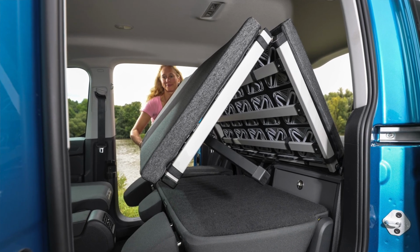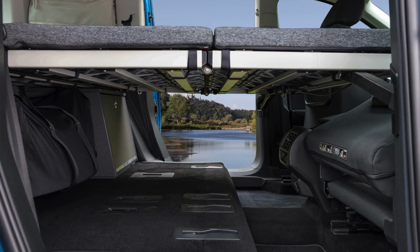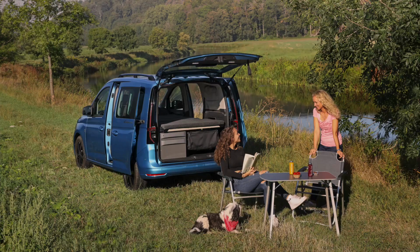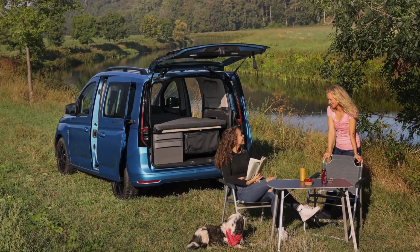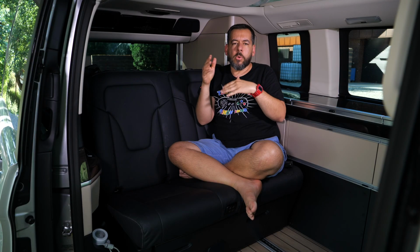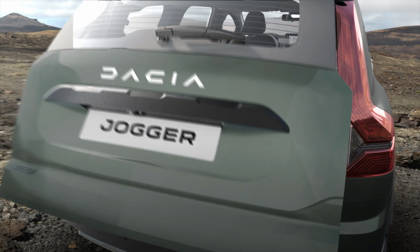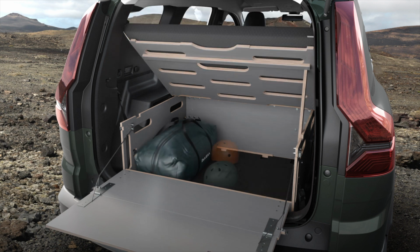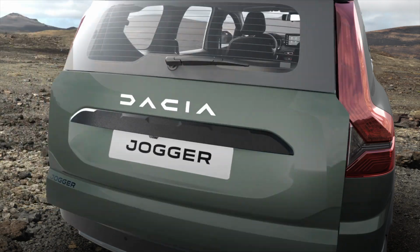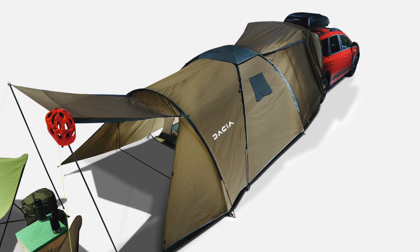Pros: everything inside the car is inside, and from the outside it doesn't stand out. However, after a vacation, a kit can usually be removed from a car and stored until the next trip. Cons: you sleep on a raised bed, so in lower cars it's difficult to sit when you have to change your clothes. Climbing onto a bed is not easy as well. Now, some kits go as far as adding a little dining area, but most require cooking and eating outside, so if the weather is bad, you might need some additional tent.